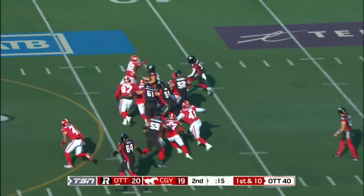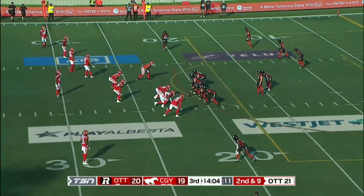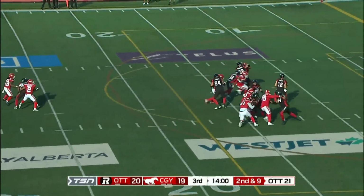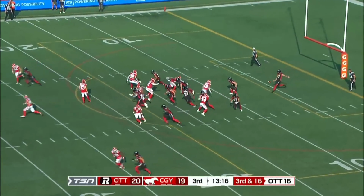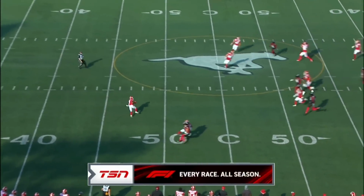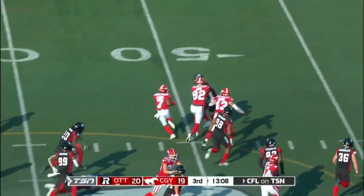They keep it on the ground to Devontae Williams. He's taken down. Take care of Williams on the inside as they just did to force this passing situation. 2nd and 9, 4 receivers to the right, and they've got him again. Had a 15-yard roughing penalty tacked on as Richie Leone has to get it away from his 5. So good field position could be coming for the Stamps here, and Lewis. This time going to the left. He cuts it up. He has room again.